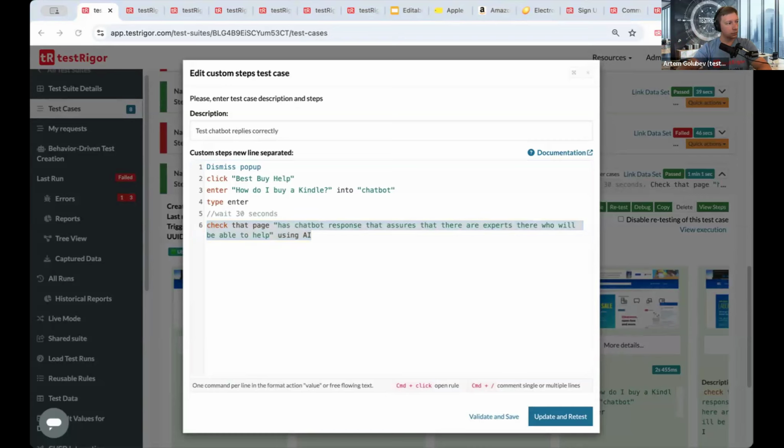Can you demo desktop application, please, if possible? Tushar, please go ahead and go to testRigor.com and request a demo. We'll be happy to show you the demo of desktop application. No problem. Unfortunately, we are way over time.